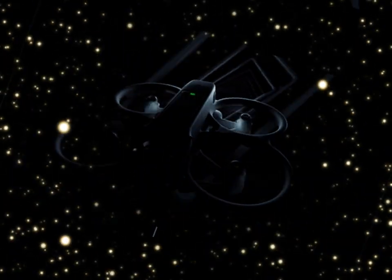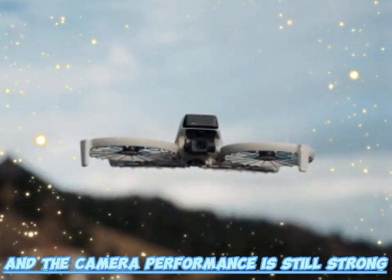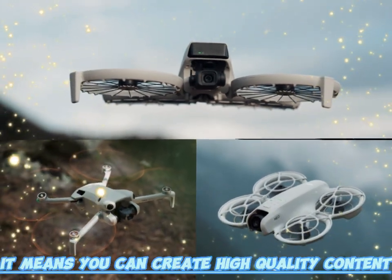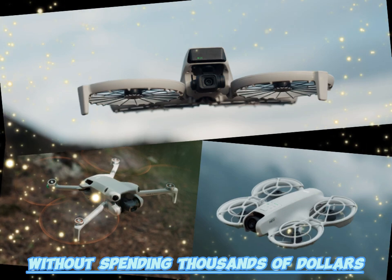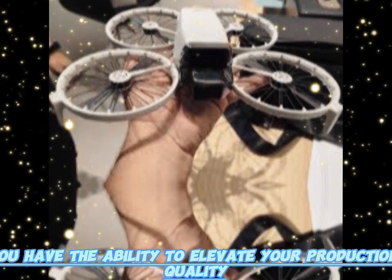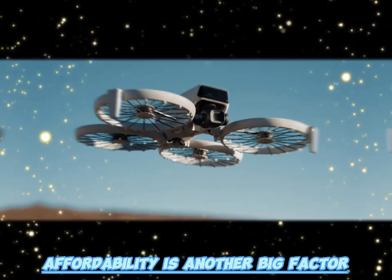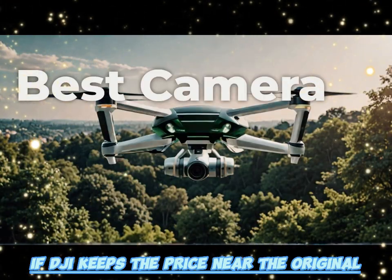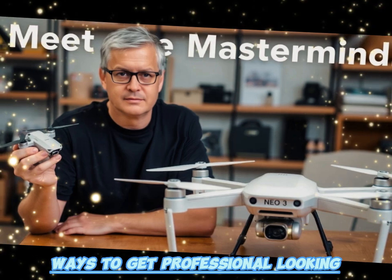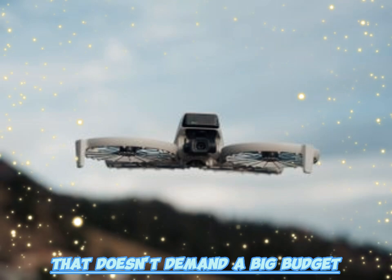The Neo 2 is not just a drone for experts — it lowers the barrier to entry for anyone who wants to create. The camera performance is still strong: the Neo 2 shoots in 4K at 30 frames per second, which is impressive for a drone this size. Paired with a smartphone, it can elevate production quality whether you're filming YouTube videos, TikToks, or personal travel memories. If DJI keeps the price near the original Neo's $199 range, the Neo 2 could remain one of the most budget-friendly ways to get professional-looking aerial footage.